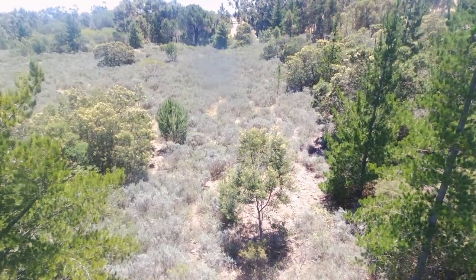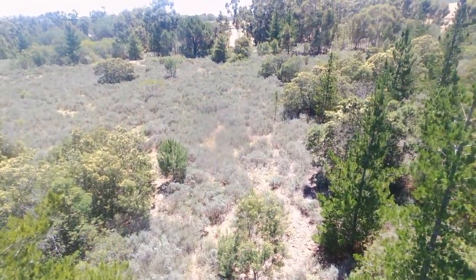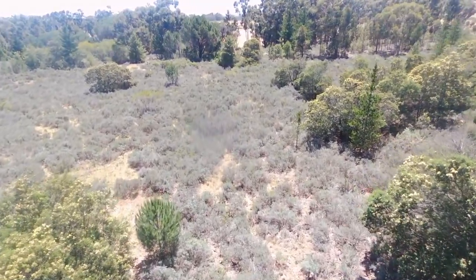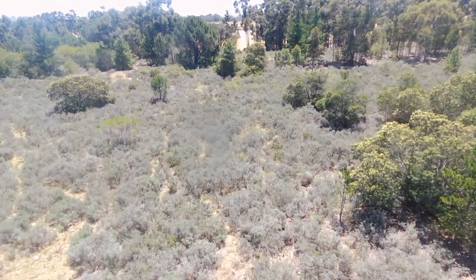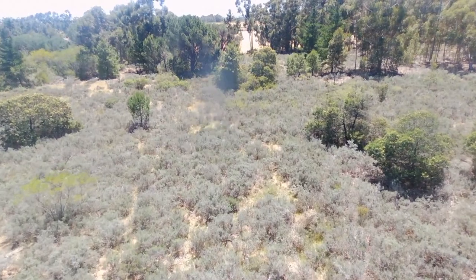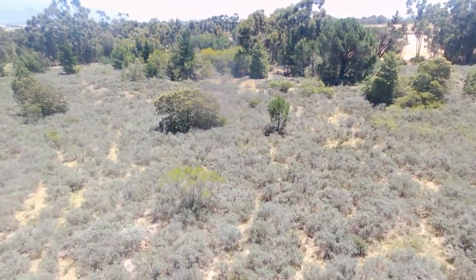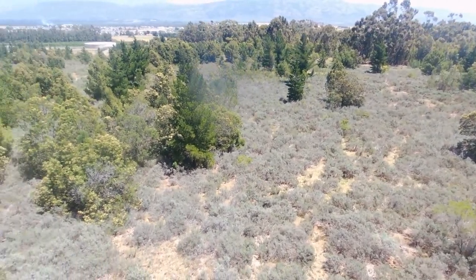I later on opened up another path that you see here. You don't see it actually on the video because it was done after the video was filmed, but it goes up here on the left hand side of these trees, basically between the interface of the rhino bushes on the left and the trees on the right hand side. I opened up a meandering little path all the way up there, just so we could get higher up on the farm. We were about 2/3 or 3/4 of the way up the farm's length.